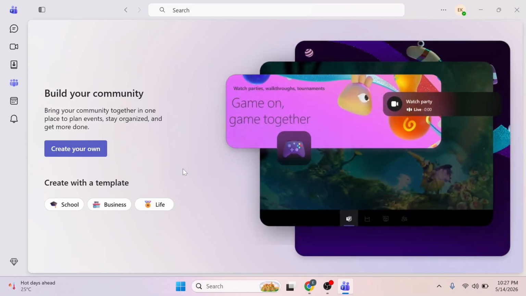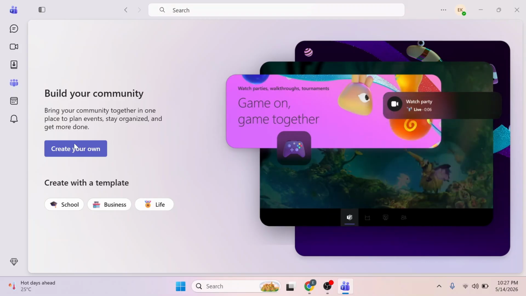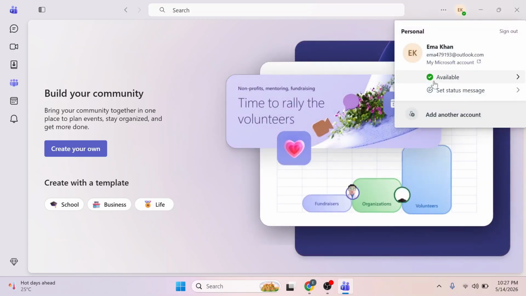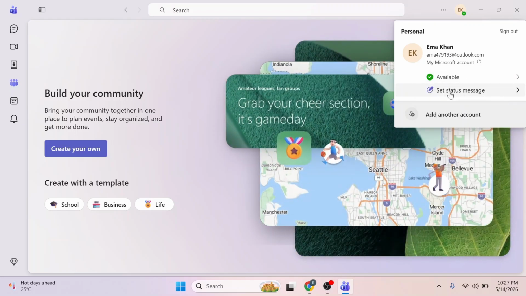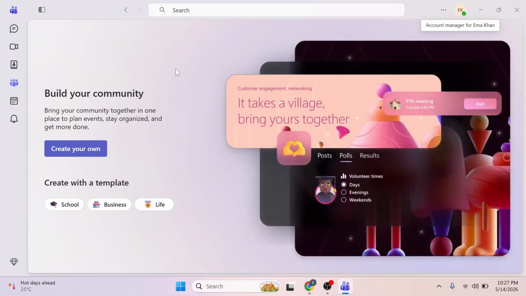In this video, I'm going to show you how you can stay available in Microsoft Teams. So let's get started. First of all, you're going to open Microsoft Teams and click on your profile here at the top right. Here, you'll be able to see your status. So you're going to click on it and you'll be able to see numerous statuses. So you're going to simply click on available and then you can simply keep your Microsoft Teams open in front of you and you will be shown available to anyone who views your profile.